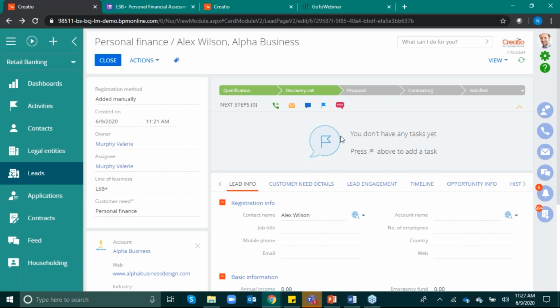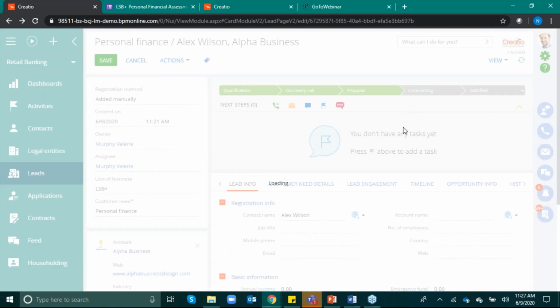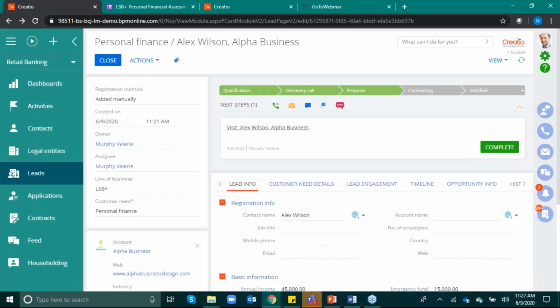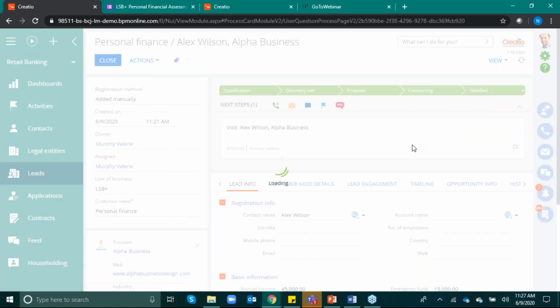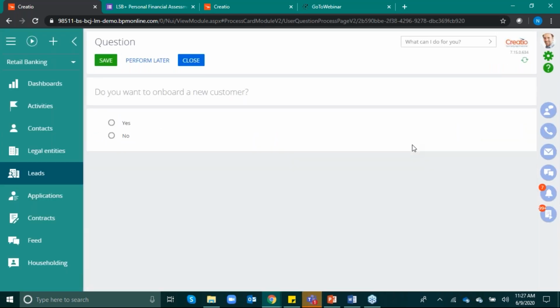Now, of course, I don't want to go into the proposal stage or contracting stage or anything like that, but for each of those, they will have different work stages, workflows. Visit Alex Wilson, maybe you want to visit them, start working on the contract life cycle. And let's assume that everything is done, and we will now go ahead and say, well, the customer is now satisfied. We have gone through the due motion of working through the contracts and all of that.